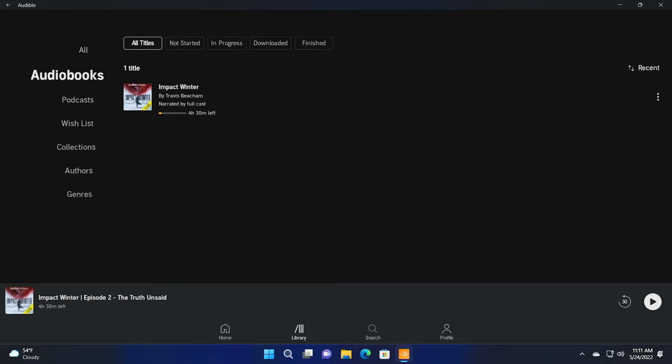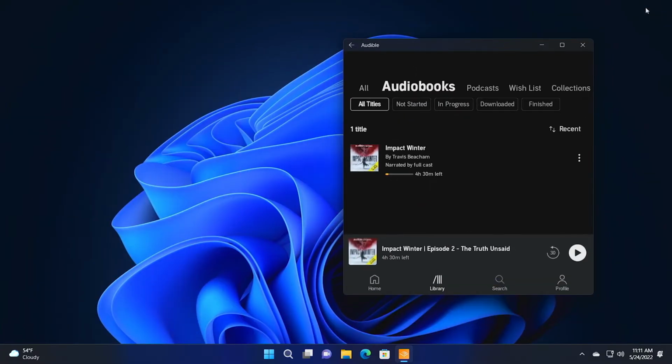Here I have the Audible app, which is available in the Amazon App Store. Running Android apps directly on Windows is great because I can stay in my flow and I don't have to switch back and forth to my phone. They're in my Start menu, I can pin them to the taskbar, just like any other app. I get the full power of a PC, plus more of the apps and games I love. This app has adaptable UI, so it lays out nicely at different sizes, which is perfect for a windowed app on my desktop. Here I have an Audible original, Impact Winter.